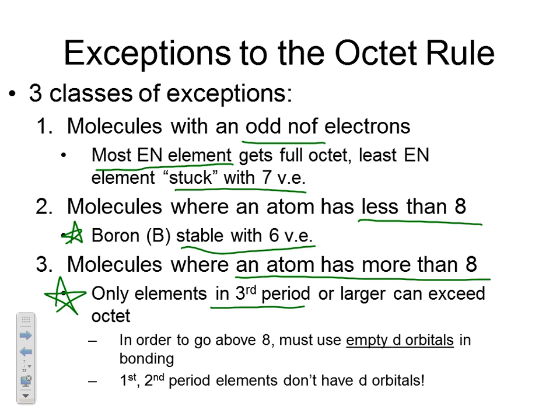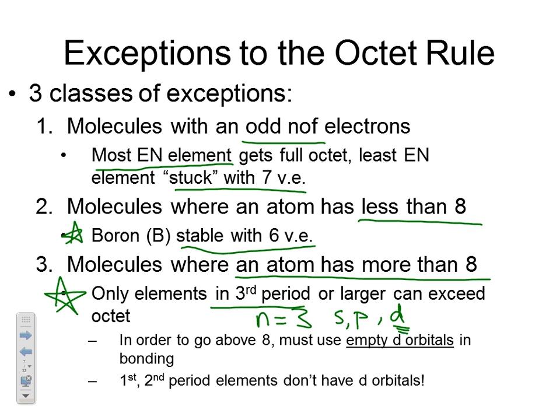And the reason why it's 3rd period is because as soon as you get to period 3, then you're in n equals 3, which means that you not only have S and P, but you also have D. And S and P together, that's where octet comes from, right? Full S and full P, 2 plus 6 is 8. And it's having that full 8 that tends to make things stable.